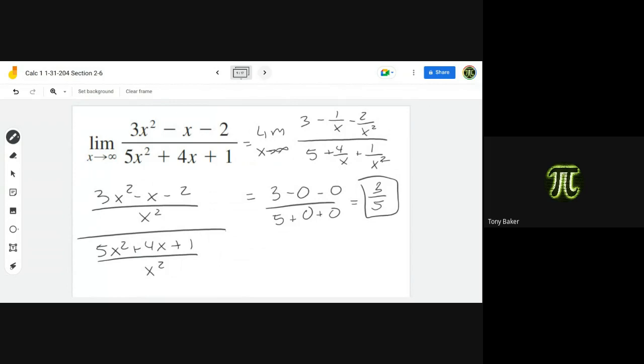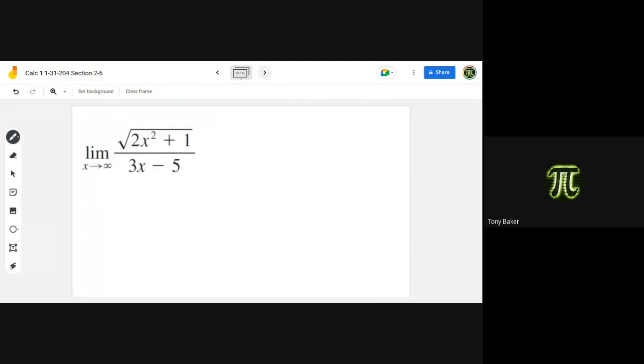So the pre-calculus works really well when you have a polynomial over a polynomial, because you have your degrees, you have your numbers, it's easy to look at, you're good. Once you get to a problem like this, or a problem like this, or a problem like this, that rule doesn't work anymore. However, we still need to somehow figure out what the limit goes to. And I can't just plug in infinity, because I'm going to get infinity over infinity. And that doesn't help me.